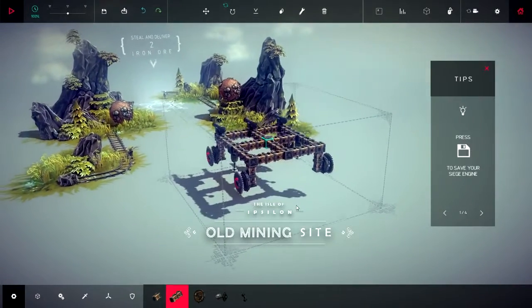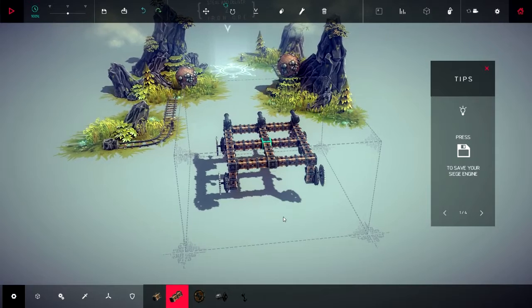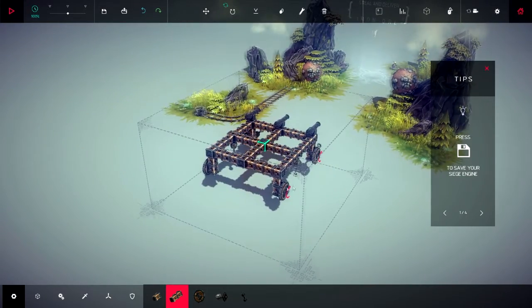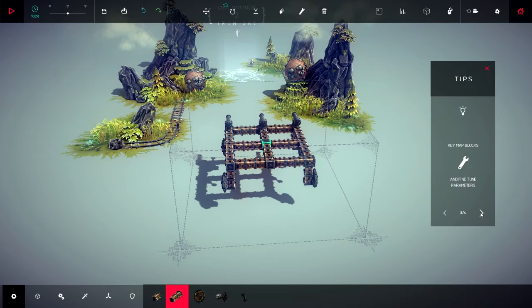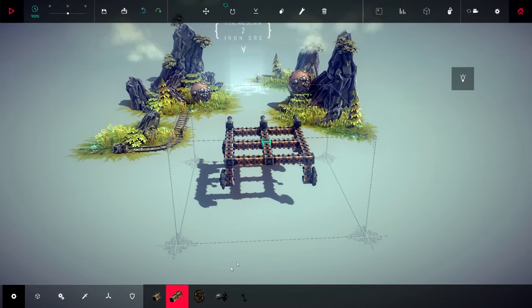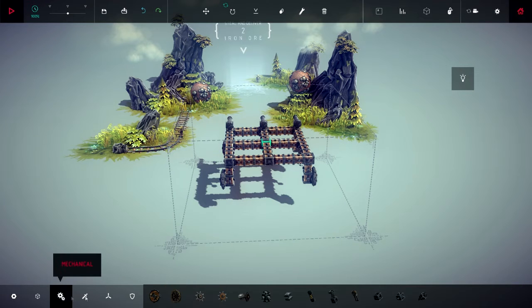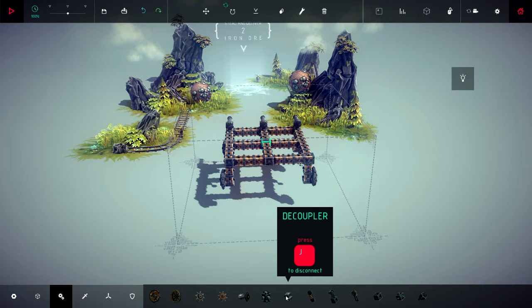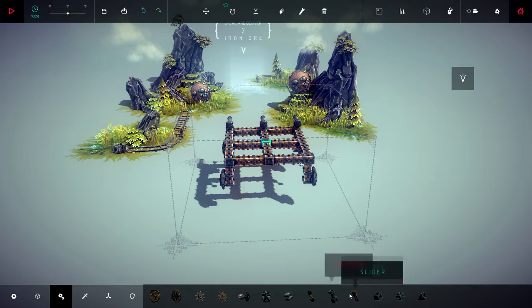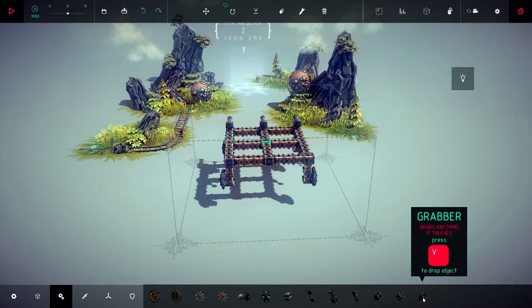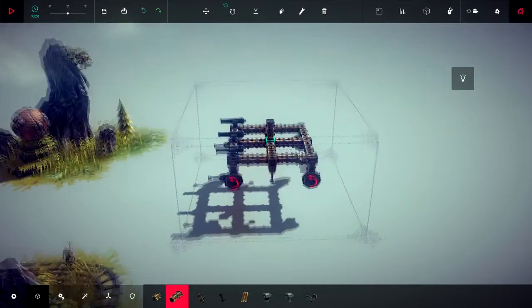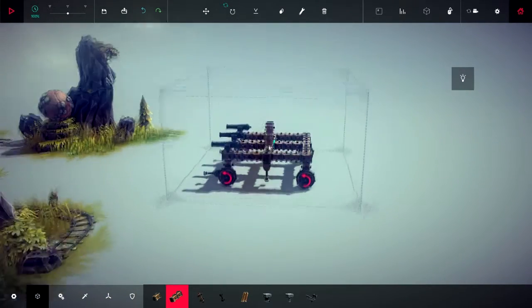All right, so let's go to the next zone here. Deliver the iron ore. Okay. Save. Oh, okay. Cog. Piston grabber. Oh, we're gonna need a grabber. Oh. Okay, let's make a giant arm. Okay, an intersection. What are you intersecting with? Oh, let's put you down on the ground here.